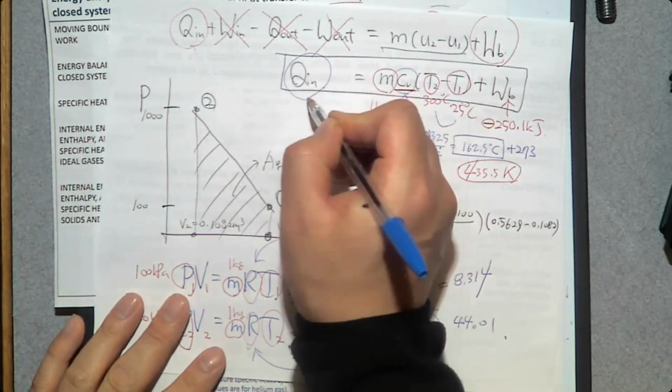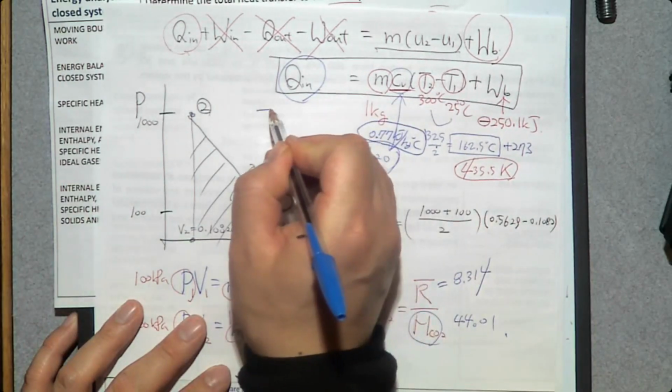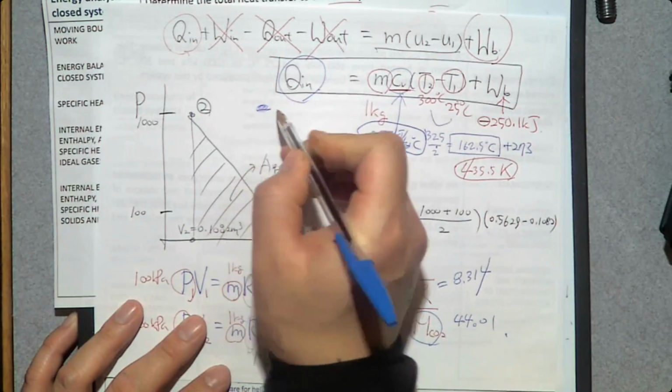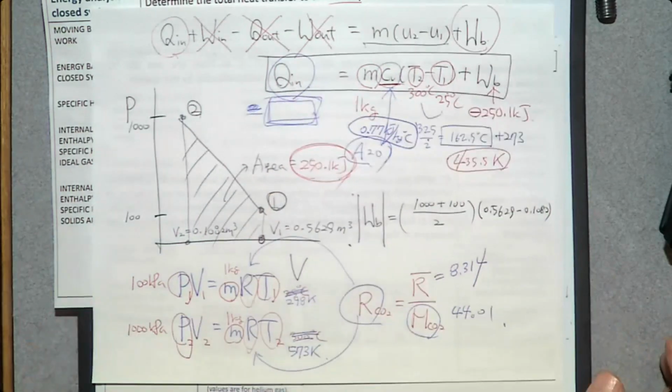Then you can determine Q in. What is Q in? Minus something. I don't remember the number, but it's minus something. Then why is there a negative sign if it is Q in? That means there was no Q in, there was Q out. So depending on the sign of Q in and Q out, you can check whether it is incoming or outgoing heat transfer. If you made a wrong assumption that there is a Q in, and you get a negative value, then you can say, oh, there was a Q out. That's how you solve this problem. Any question?